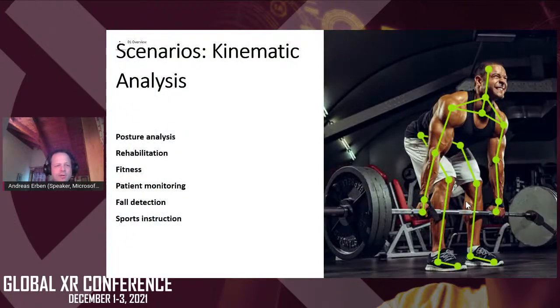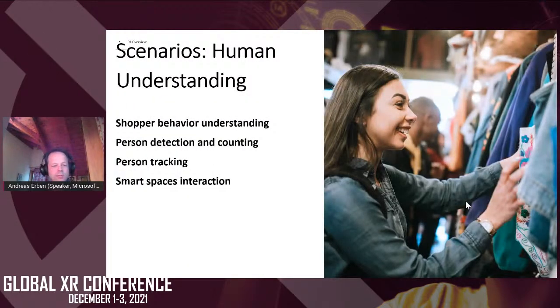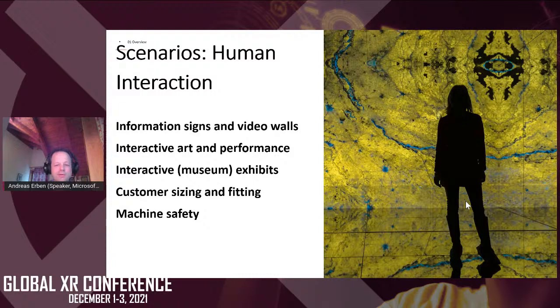Scenarios for Kinect, a lot. I will not talk too much about them; you can find them out. From kinematic analysis for rehabilitation, exercises, posture analysis, fall detection, all sorts of things where you want to understand the motion of a person. Human understanding, to get an idea what's happening in the space with people, tracking people, shopping behavior. Are they grabbing from the shelf and putting things back, for example? Or human computer interaction, let's say a video wall. Probably you've seen something like that before, where you wave to a video wall and then some birds fly or follow you or fly away from you. So you can do something like that.